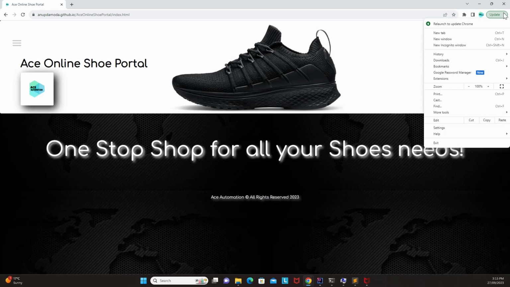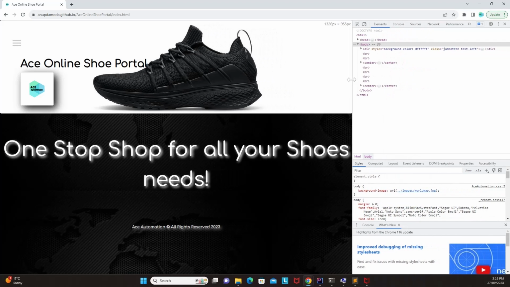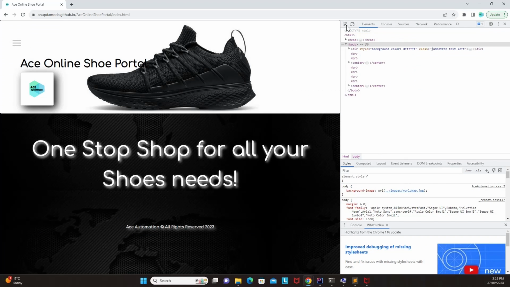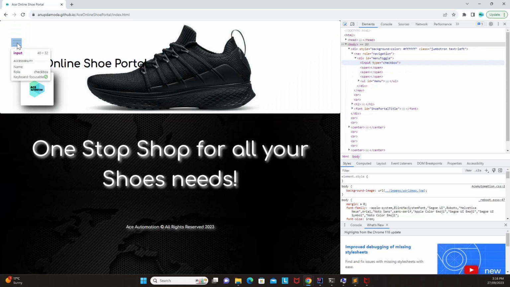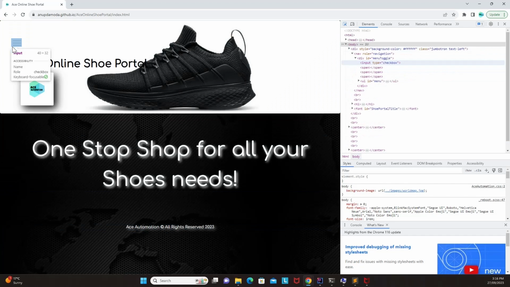This is a shortcut method to capture the web element properties: you can go to dev tools by pressing F12 on your keyboard, and this particular dev tools appears. Now there is a particular button over here which is inspect element. You can click on this button and then hover on top of this particular element, which is the hamburger menu. The moment you hover on top of this, you can see that the elements keep on changing over here, which is a mechanism by which we are trying to find this element in the document object model. Now I'll click on this particular element.